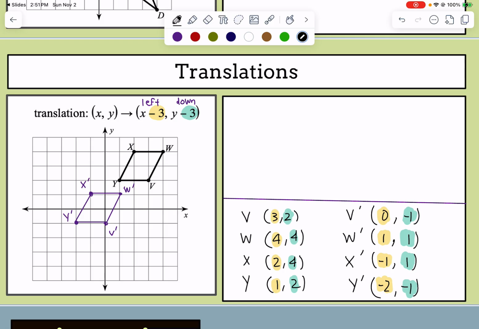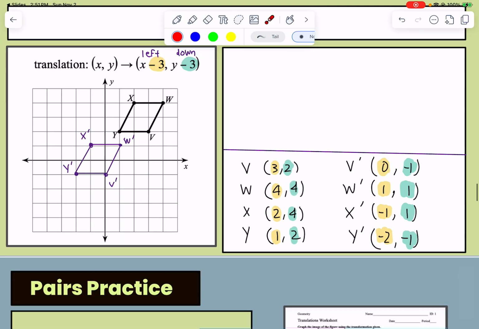Again, if I'm going way too fast, just pause. And lastly, I would graph these 4 points. But they're already there because I used the first method. But again, 0, -1, 1, 1. -1, 1. -2, -1. All right. So if you need more time, pause and rewind here.